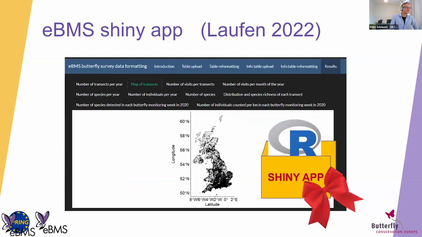Finally, the latest, which I mentioned in 22 in Laufen, was a mock-up of a Shiny app where you would have all the figures, and you enter your data and you have summary stats and everything. Back then, we only had a little bit of a messy Shiny app, which I put the link to in the chat.